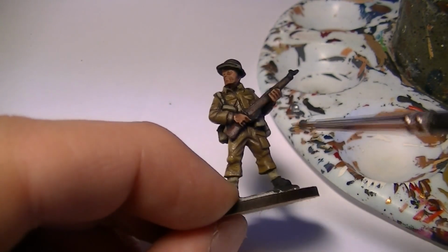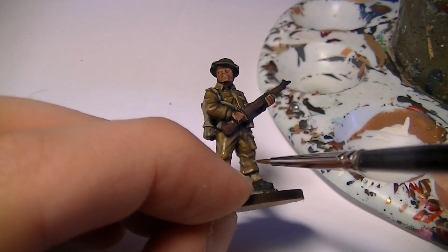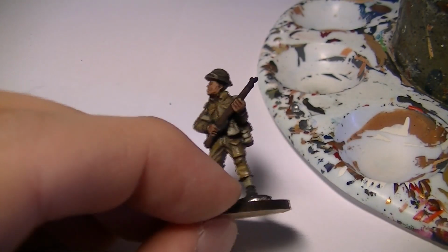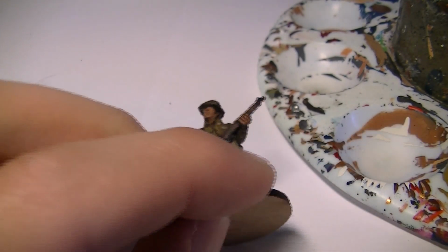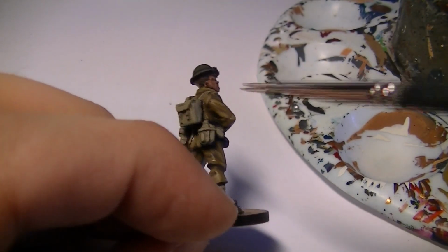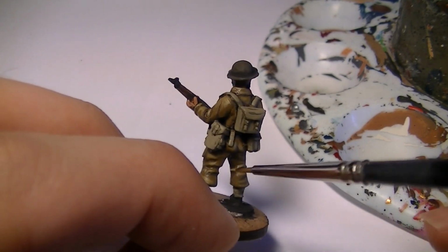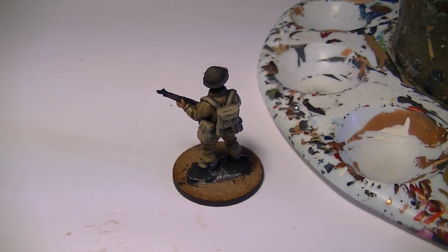It's good to look at other people's work as well, because I find that observing pictures online of other painters that I like really helps me think about trying something new, or a new highlighting style, or putting the paint in different areas than I would normally. But the best thing to do is actually have someone else's figure in person with you, because then you can really look at it and understand it better. It's one thing just looking at a 2D picture, but being able to rotate something in your hand is the real key aspect of how to improve your painting.